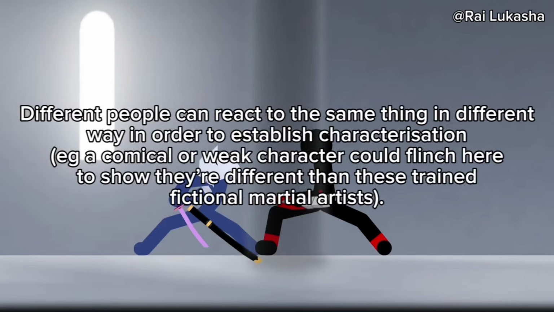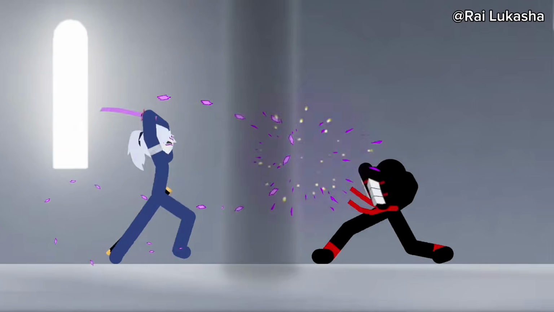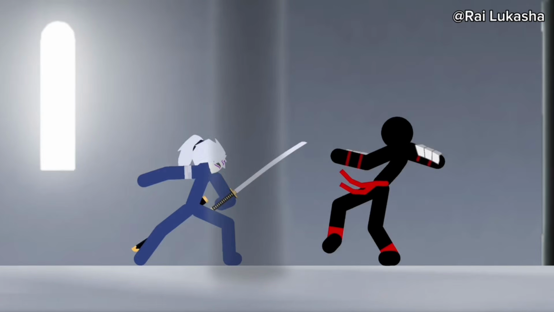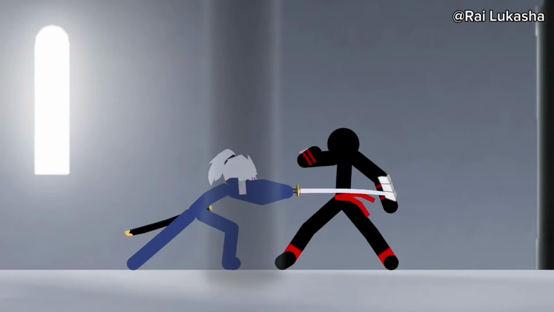But if you wanted to portray a less experienced, more realistic, or even a comical fighter, they could shake their hand in pain or something like that to show that it was unexpected. The two trade hits again until Zen blocks a punch and is able to deflect it this time instead of being pushed back, but she fails to capitalize on the opening she created and gets her attack dodged.